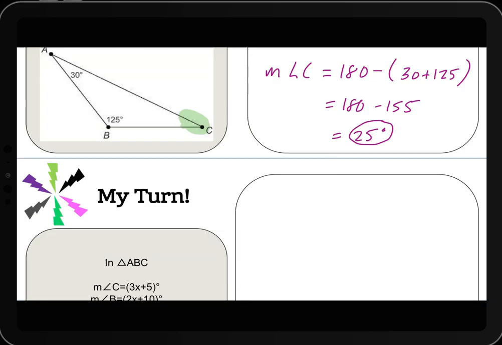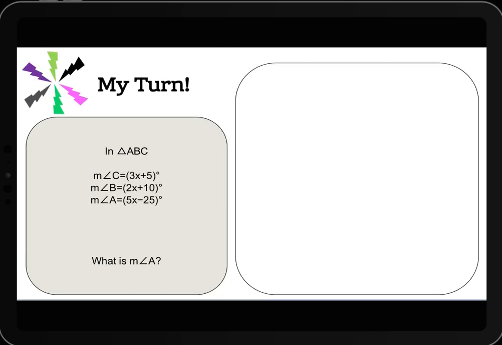Now let's go ahead and take a look at an example where there's no illustration or diagram given, and yet I'm still going to be finding the value of x. Using the triangle angle sum theorem, one of the first things we want to do is find x first. Just x. The reason we want to find x first is because x is not the measure of angle A, which is what we're going to be finding down here, but x is actually a part of the measure of angle A, so by finding x you're going to be able to find A.